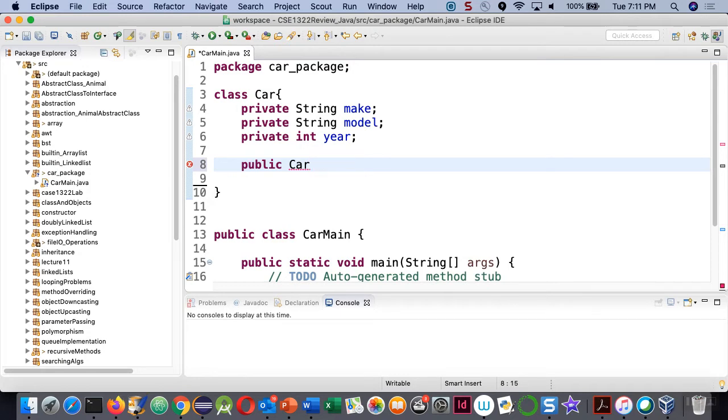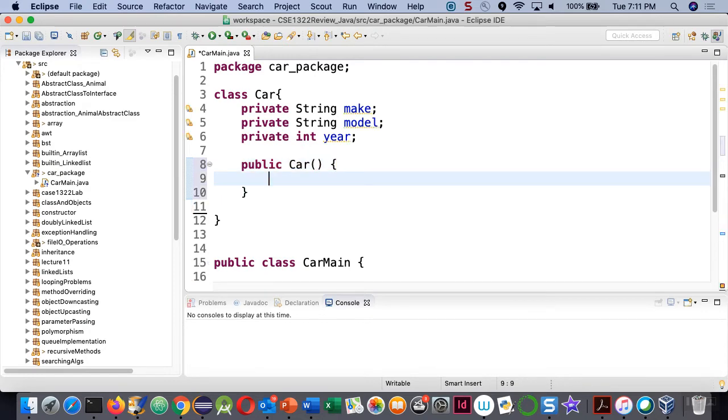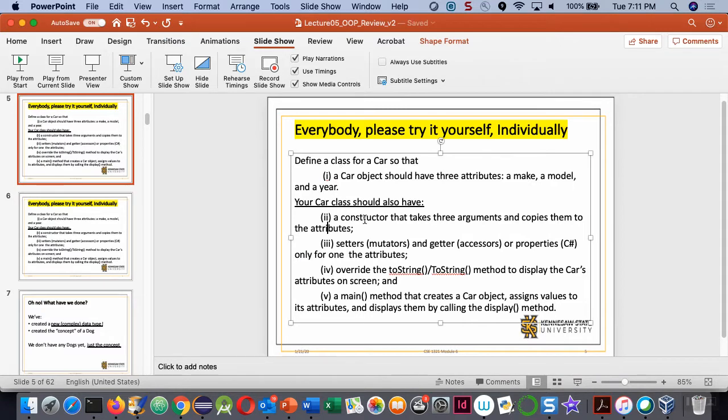How do we define a method? With parentheses and then the body. According to our features, we need a constructor that takes 3 arguments and copies them to the attributes. What are my attributes here? Make, model, and year.